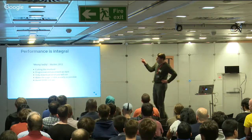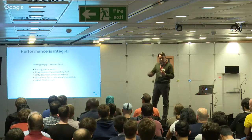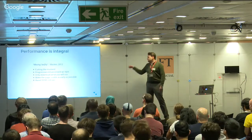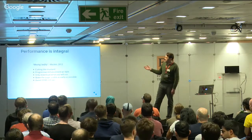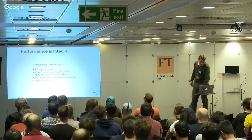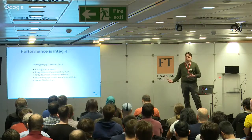He talks about cutting the mustard publicly, this way of drawing a line in the sand between good browsers and all the rest. Progressive enhancement with Ajax, only downloading what you're going to use, making the page usable as early as possible, avoiding DOM redraws. For most people in this room those are fairly well-known quantities. Part of what I'm going to do tonight is think about whether that stands up today as a good way to build a website. I'll spoiler it a little: yes, that's a pretty good list for a performant, front-end, responsive design.